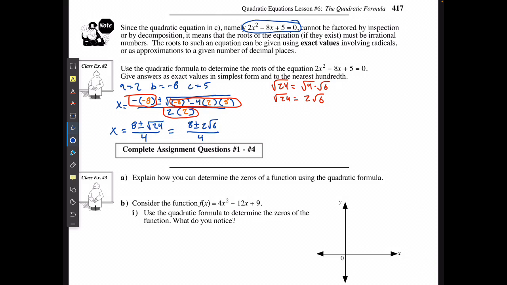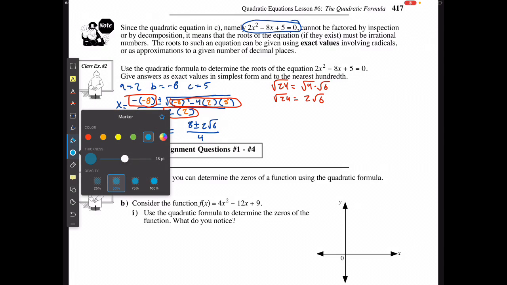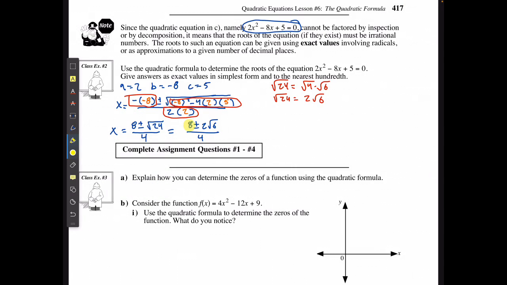Now I'm looking at the three values that are not inside of the radical once I've simplified. These are my three terms. These are the three things that I'm going to say, is there something I can divide all three of these things by? And in this case, the answer is I can divide all of these things by 2. I can't divide what's inside the radical because I can only divide a radical by a radical, but I can divide all of these by 2.